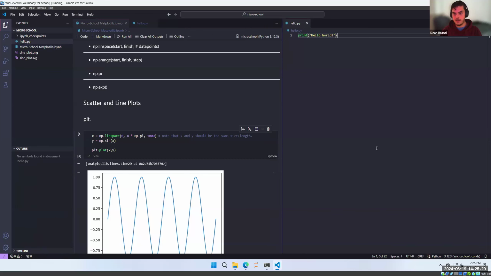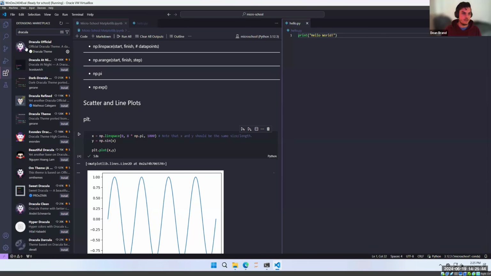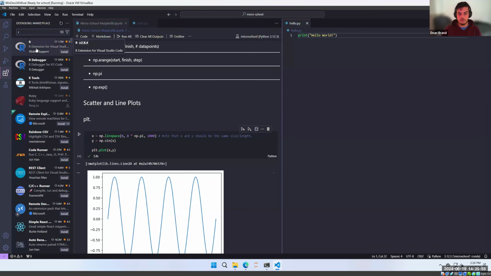And from here, it's really limitless, and you never have to go back to a very basic version of Jupyter Notebook in a browser again, because you have everything that you can need here. And it's also not just for Jupyter Notebooks or for Python. For example, if you want to write something in R, it's very easy to go into the extension marketplace, just search for R, and then it'll come up with the extension that you need, and then it's an IDE for all you could want to do in R.